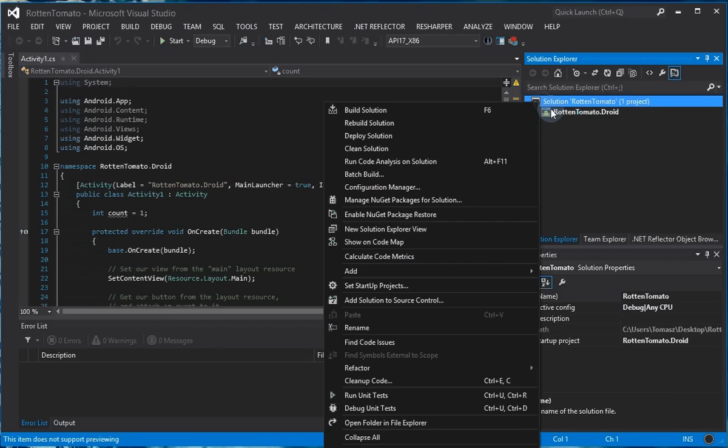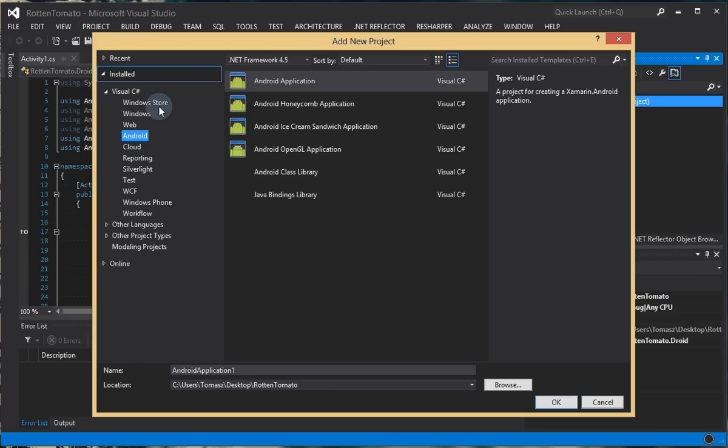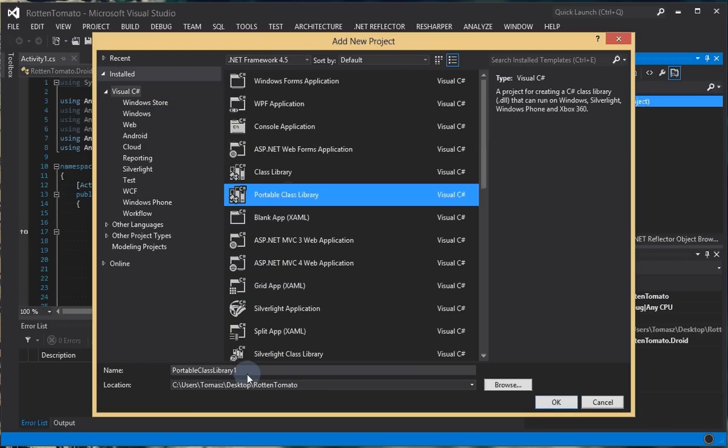Okay, and let's add a portable class library. And let's call it RottenTomato.core.